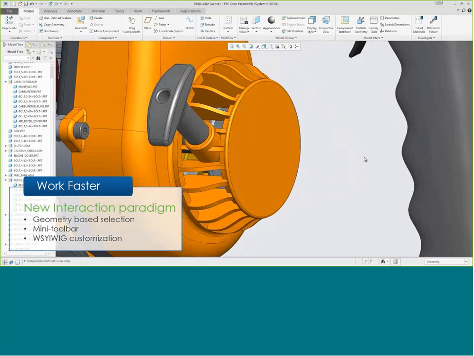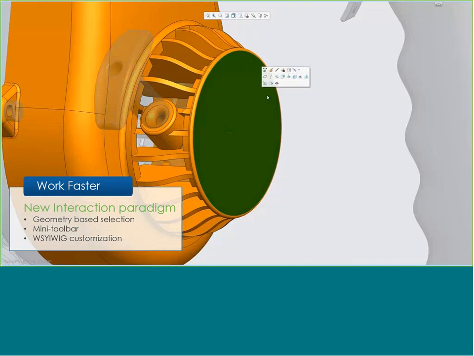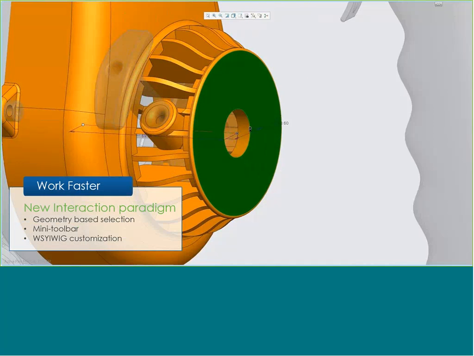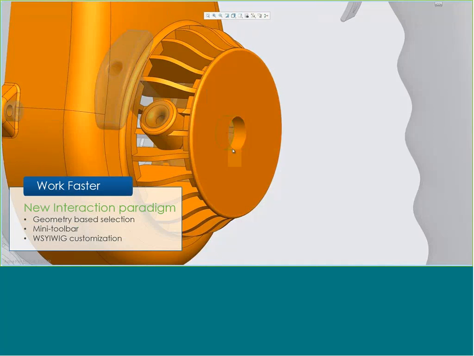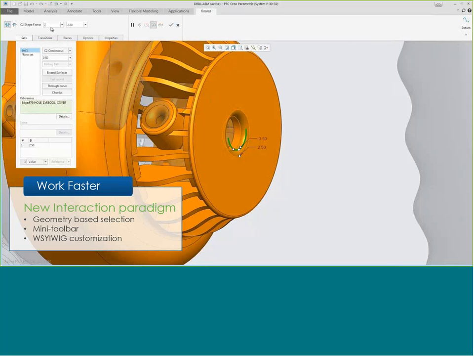Look at this now. I select the end face of this component here, and immediately I say, I want to create a hole. Where do I want it? I want it to be coaxial. At no time have I gone up to the menu here. You can see I'm running in full screen. I then pick the edge. What can I do with that edge? Well, you can either chamfer it or put a round on it, a little bit like Creo Direct. It shows you what you're able to do directly there.